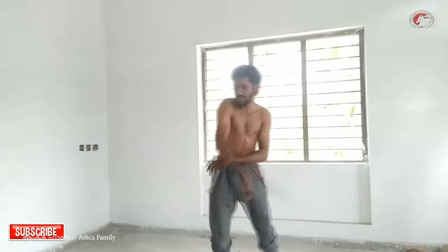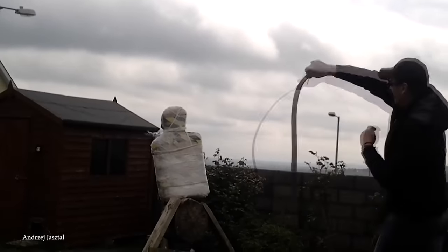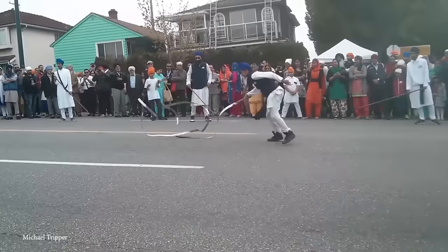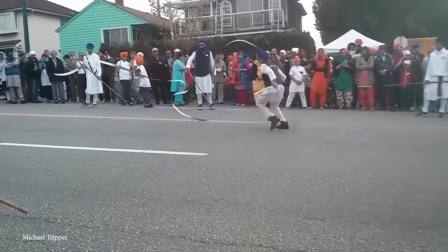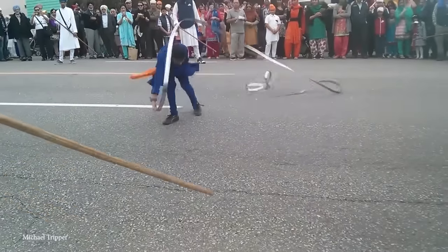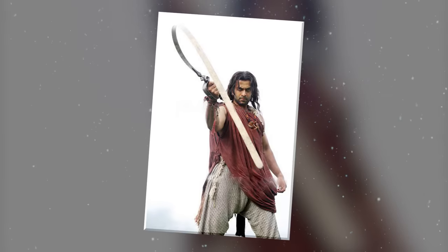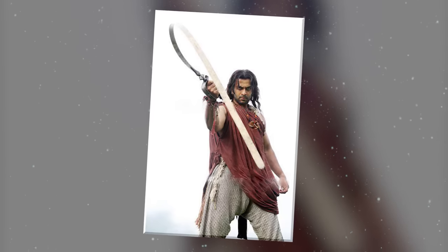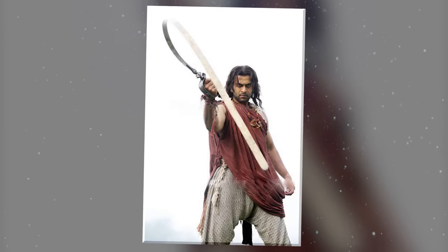You may know the weapon by several other names, such as the Chutuval or the Surulkati, depending on where they were made, but what's common about them is that they all have a flexible blade that functions similarly to a whip. Measuring around 66 inches or 168 centimeters long, the hilt was made from iron or brass with a crossguard and knuckle bow, sometimes with ornamental decorations. The blade itself was made from flexible-edged steel, about one inch across, and should be approximately the same length as the arm span of the person using it.